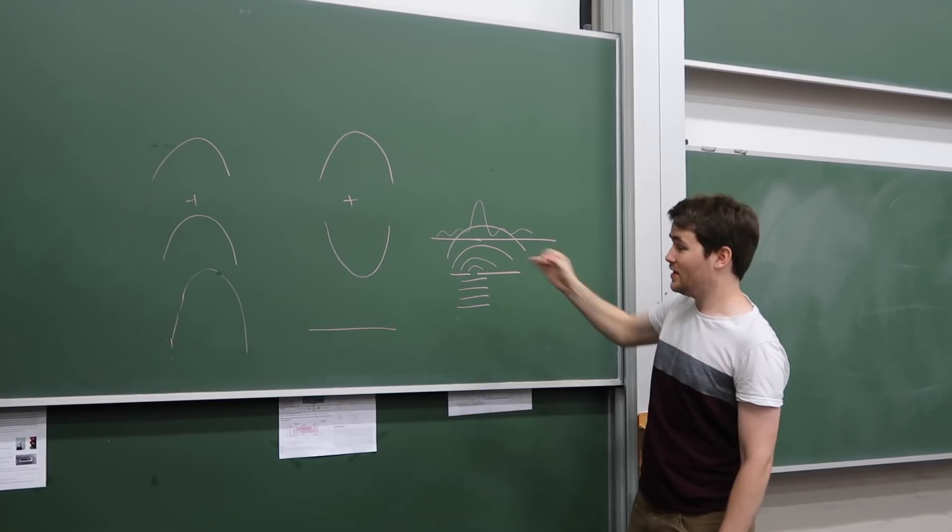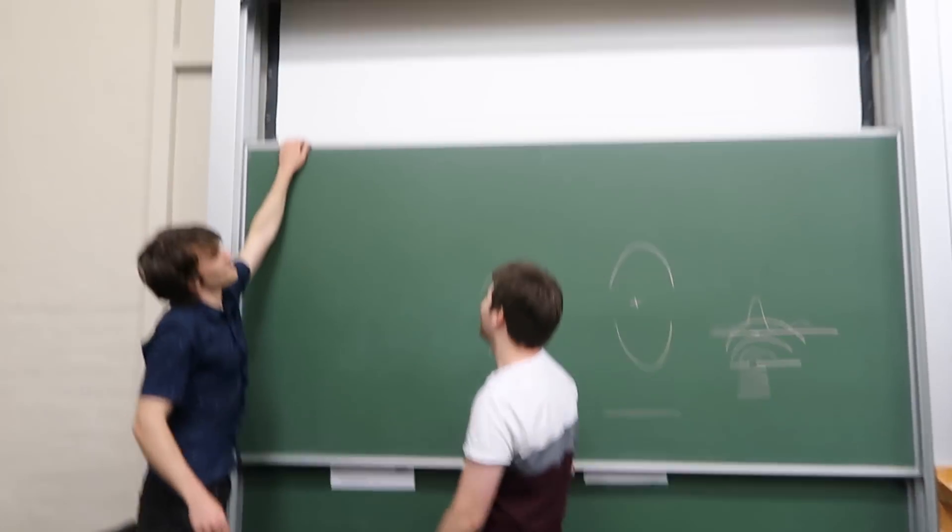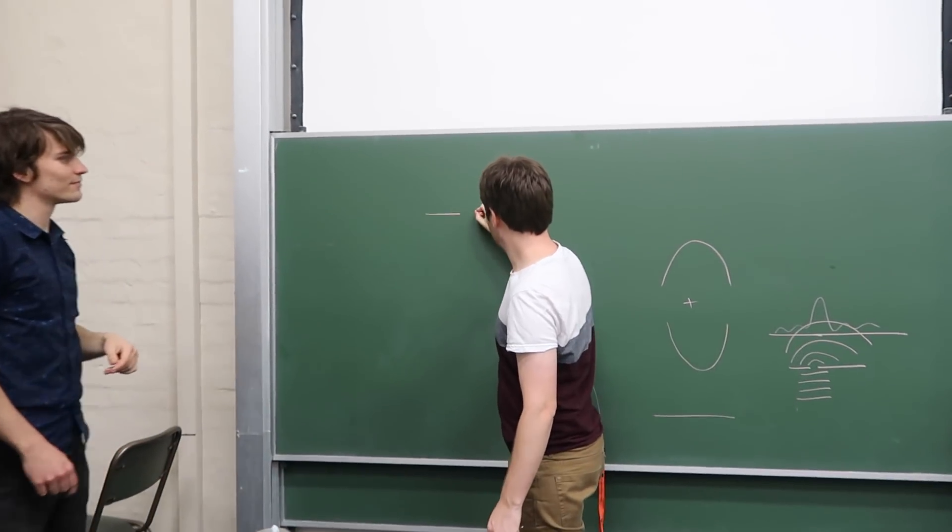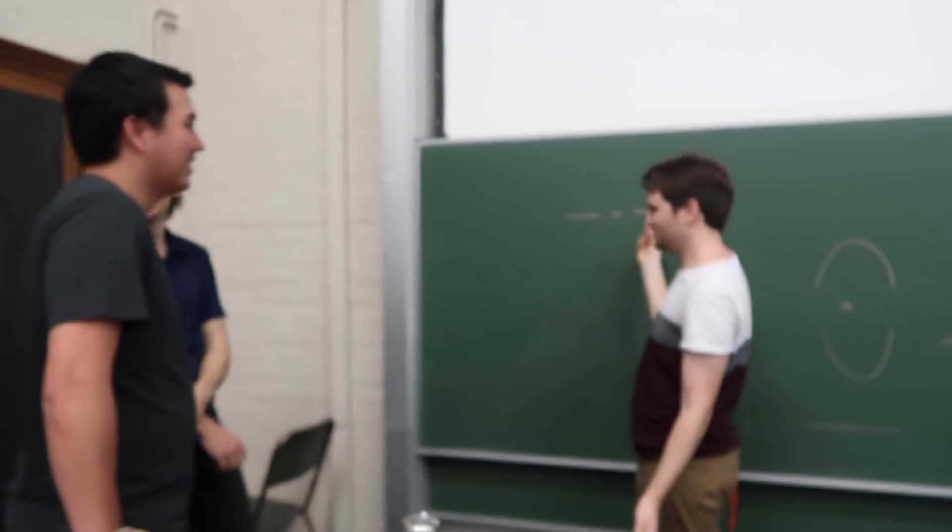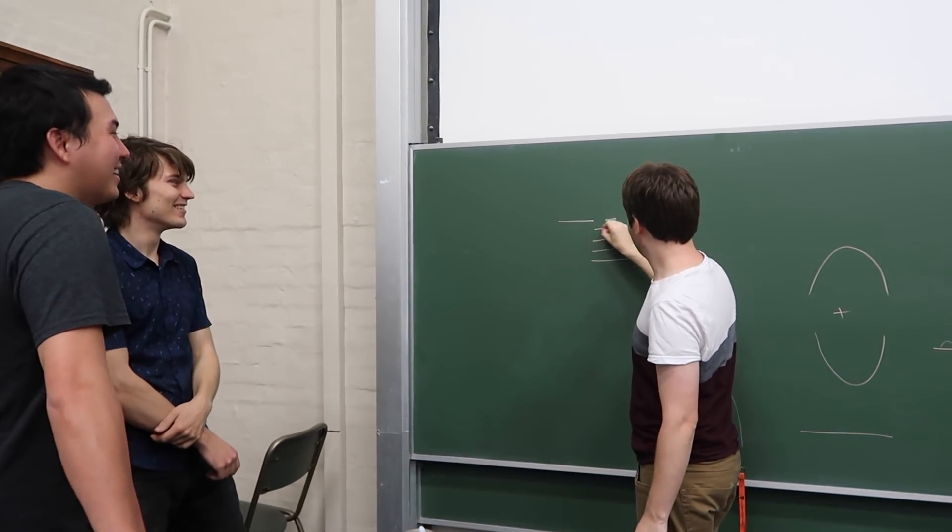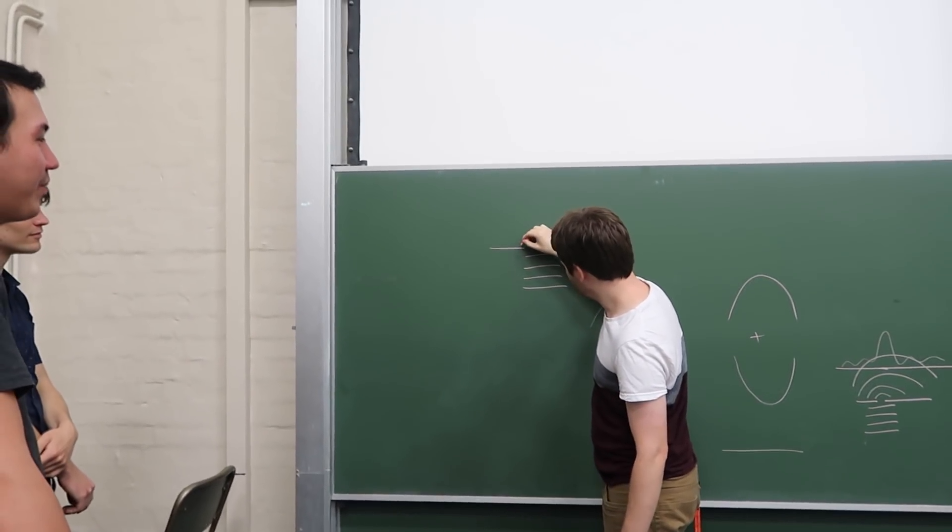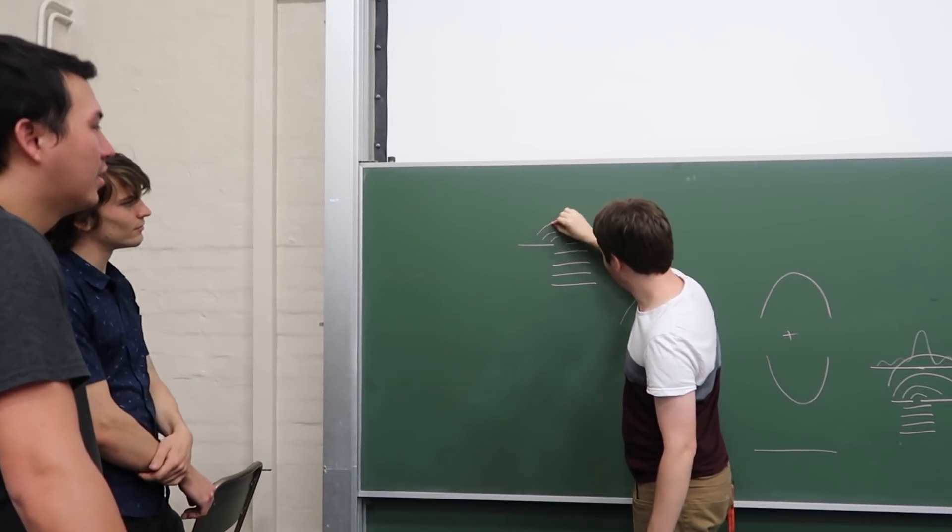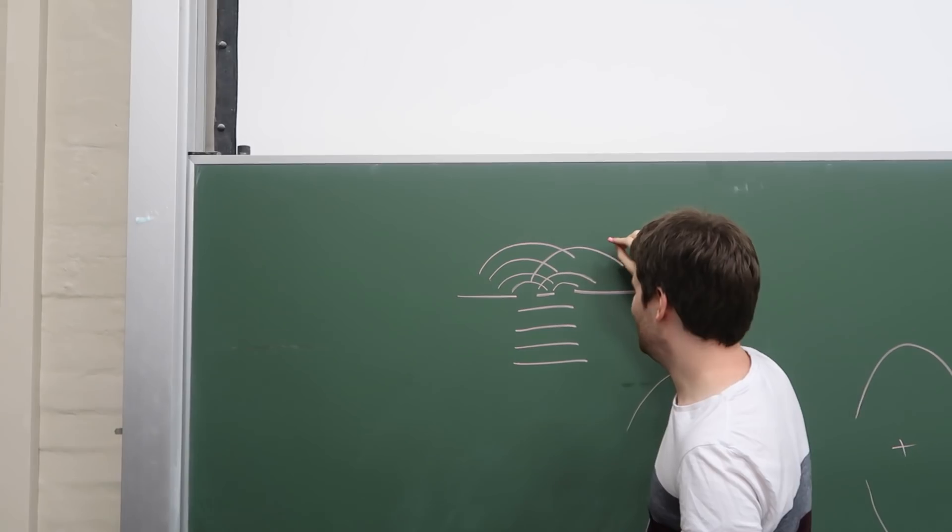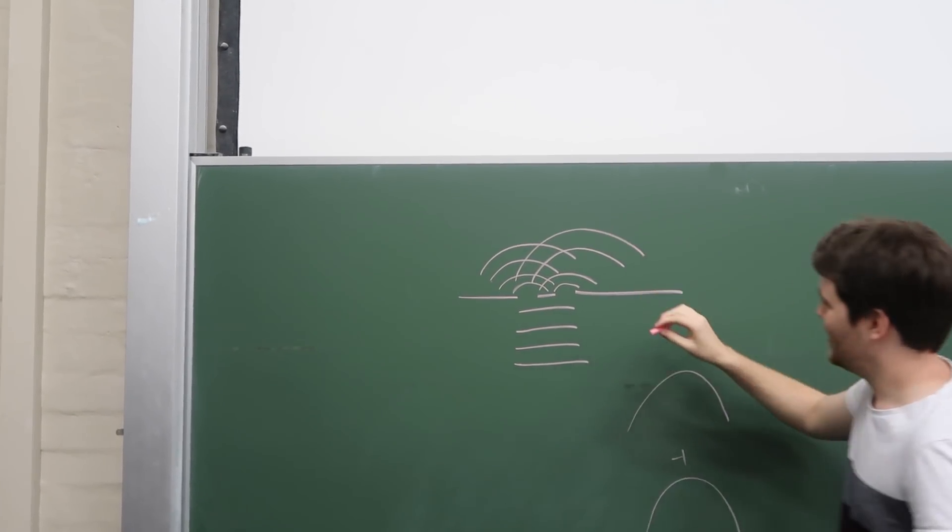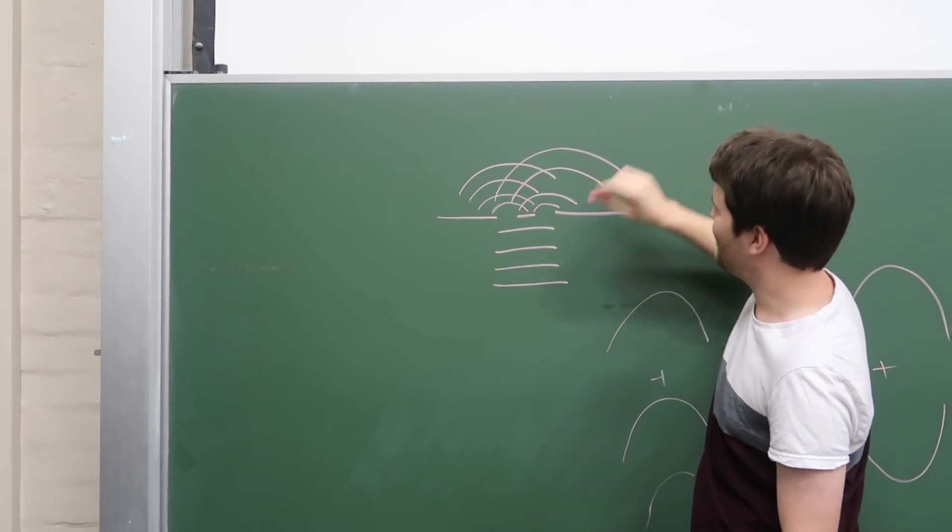Then you can draw out your double slit. How many years of university? Too many. Now waves come along again but this time they go through the slits together and you get two sets of waves and they start to interfere.